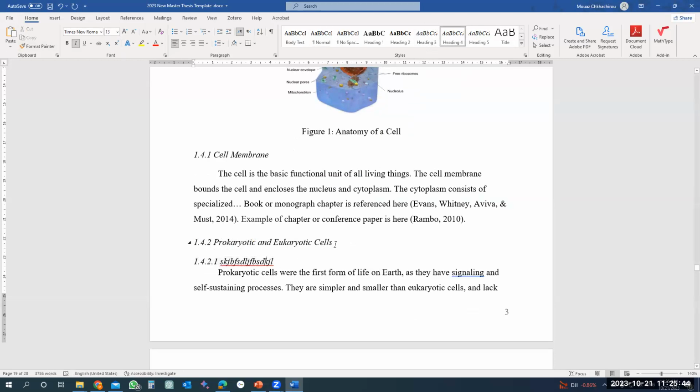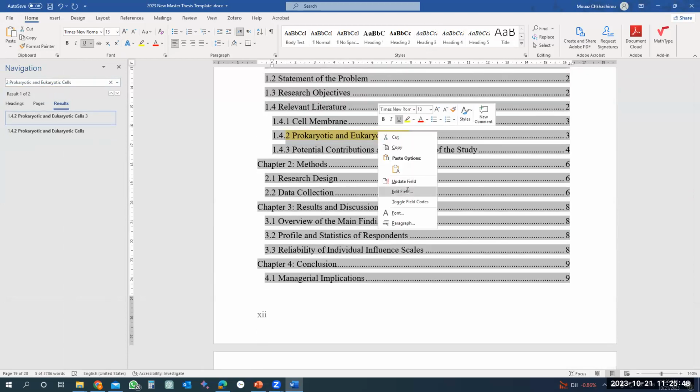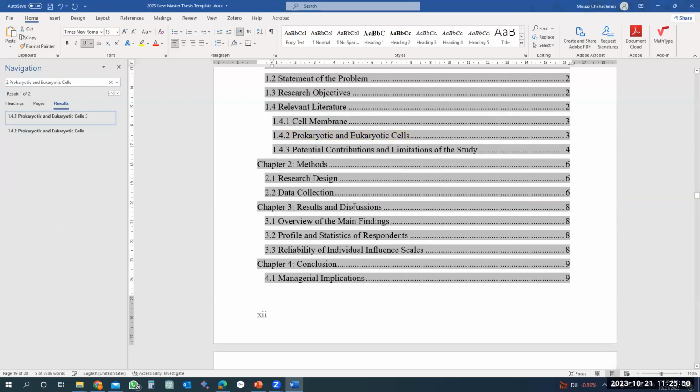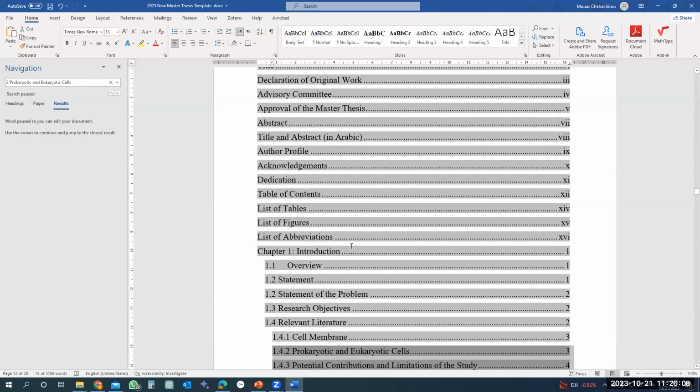Please note one thing. When I get back to the table of contents and update it, see, it will not be shown in here. Why? By default, in the table of contents, and this is what we emphasize, headings 1, 2, and 3 are added. Heading 4 and above shouldn't be added to the table of contents.